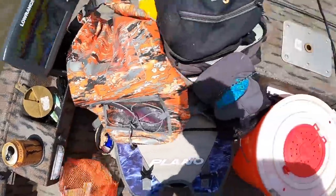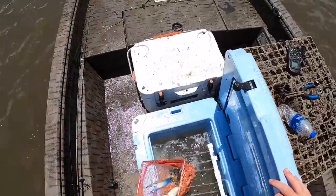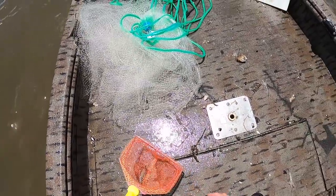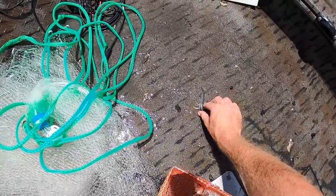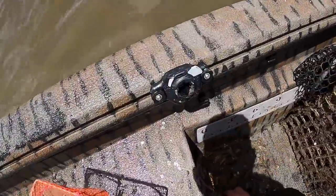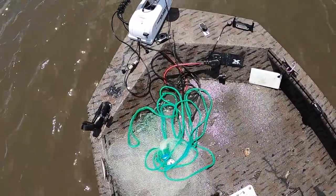Let's grab this little net. Come here, you. I know that's a keeper. That's awesome. Bonus. You get in there. That's 8 crabs now. Sweet. Along with all these little shrimp here. Now, the shrimp aren't jumbo, I'll give you that. But shoot, it's a nice little tasty morsel. Get enough of them, we'll boil them up. There's a big one. Another nice size one there. I'm periodically changing this water out, keeping it fresh. But we're doing good now.